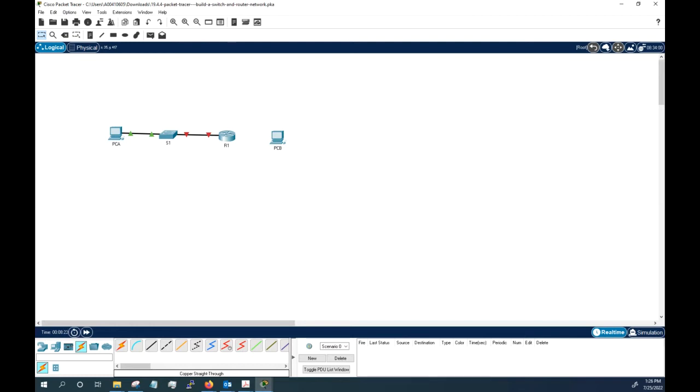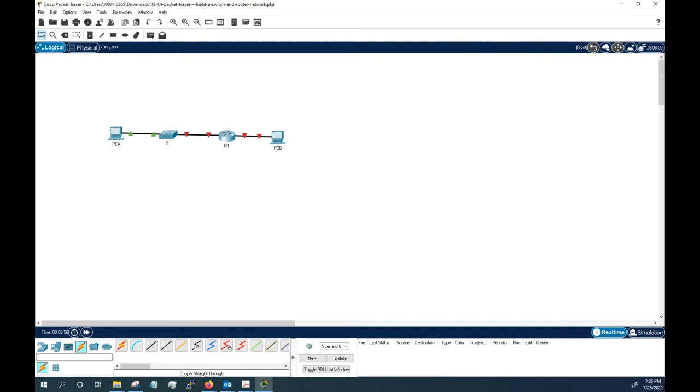Next we've got router 1 to PCB. We're going to go straight from router 1 to PCB. On router 1, we're going to use interface Gig 0/0/0. I'm going to go to the PC, and I'm going to use FastEthernet 0. So we're connected all the way through now, physically anyway. The link turns green from PCA to switch 1. We still don't have links on these others, but the other work we'll do here will figure that out for us. We'll get that done before we get this completed.